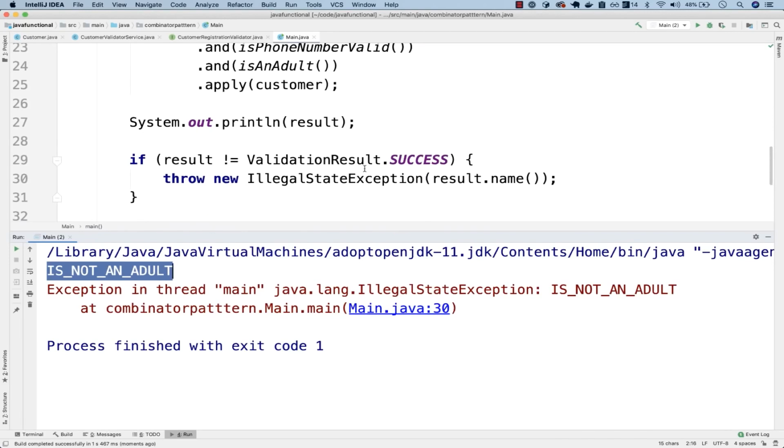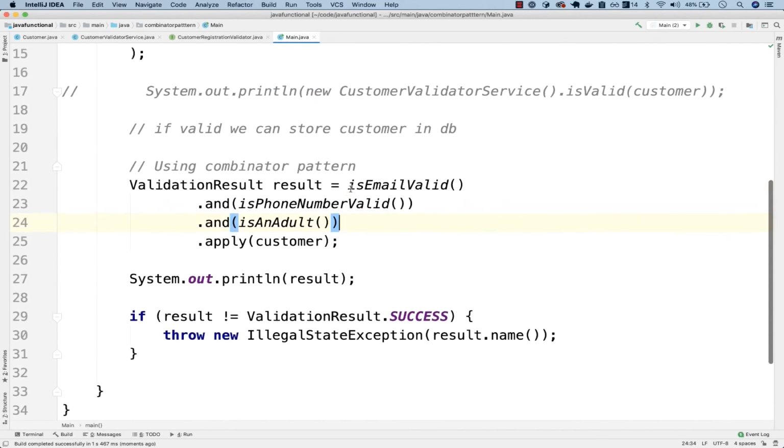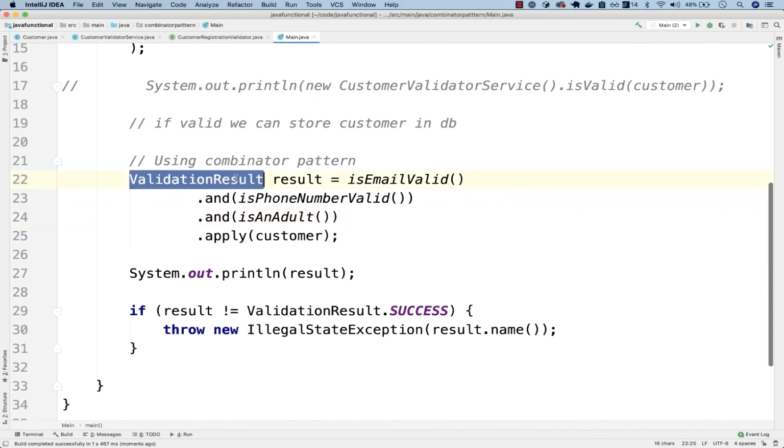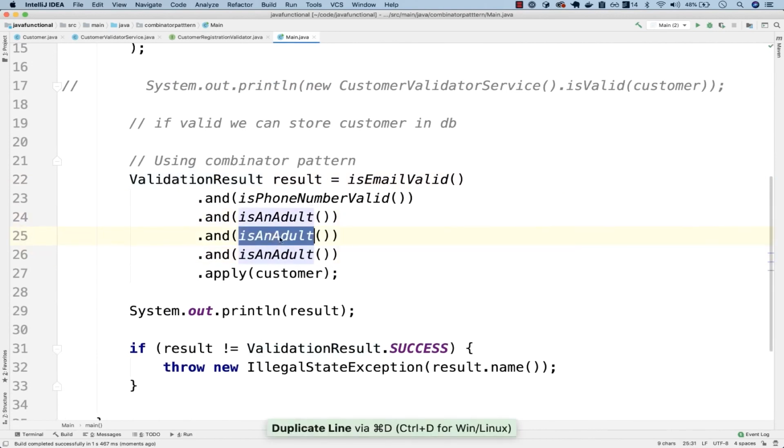But basically now you can see the power of the combinator pattern. So if you have more stuff that you need to chain to this validation, so let's say that the requirements change, you can simply duplicate this and then have your custom implementation inside of the interface that we've defined.